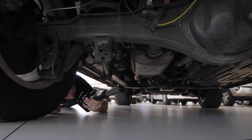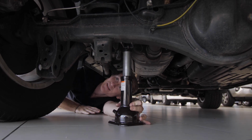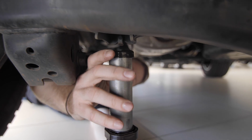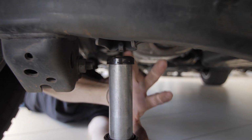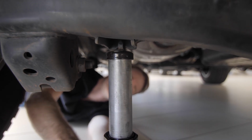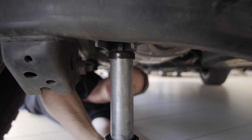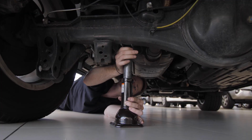All right, so I'm just going to slide in underneath the side of the car here, locate the section on the rear axle, so the ridges on the top of the jack will line up nicely with this little contact point on the back of the rear axle of the 200 series. So basically the principle for this is just to keep the jack secure and in contact with the axle so it's not moving around. There you go, slots in nicely, exactly into the grooves of the connection point and obviously on the jack.